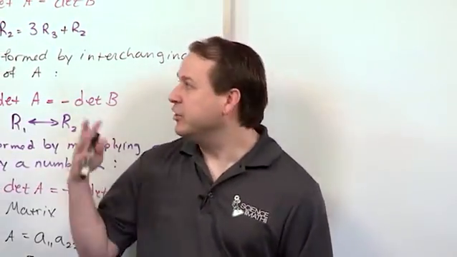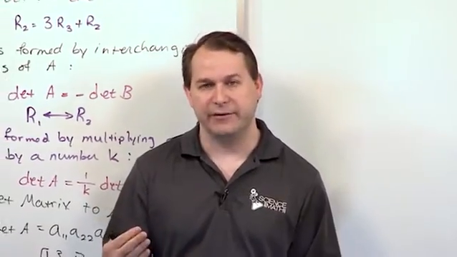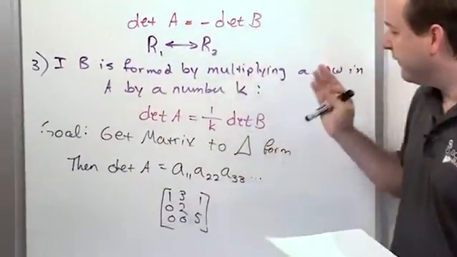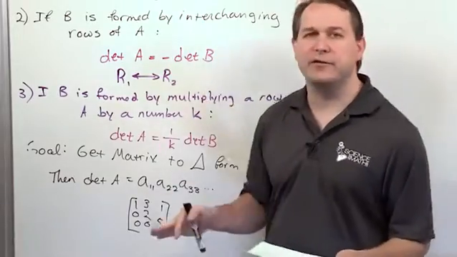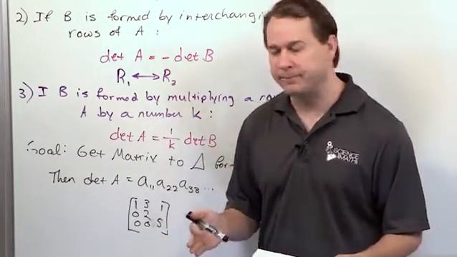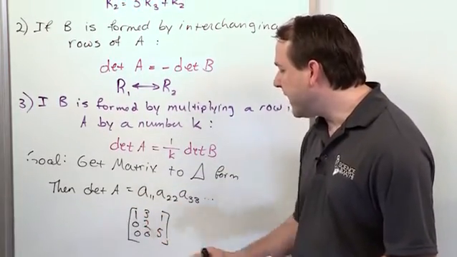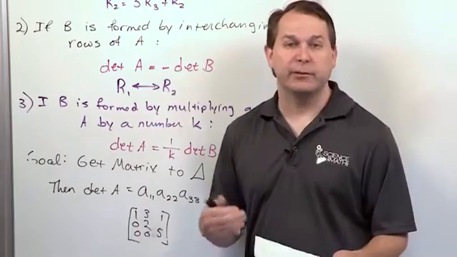Now we're going to talk about using the rules that we have developed to do row reduction for matrices. We've already gone over the rules, but the bottom line is what you're trying to do is manipulate the matrix to make it look like a triangular matrix. It doesn't have to be ones, but you want numbers on the diagonal, you want zeros down below. That's what you're trying to do.